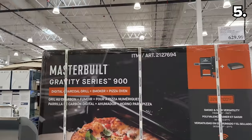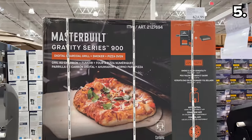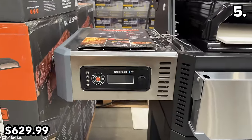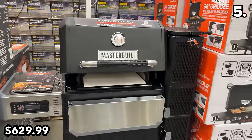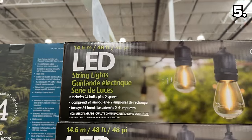In the number five spot, I stopped in my tracks, overcome by the grandeur of this digital charcoal grill at $630. For any barbecue fan with a soft spot for wood-fire pizza, this three-in-one also functions as a smoker. It sold out very quickly when it debuted at my local warehouse last year.